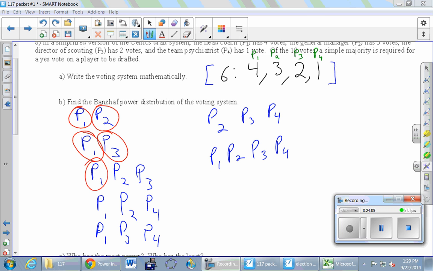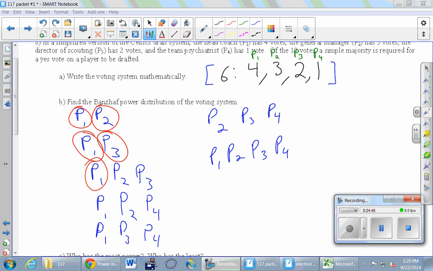And then we do the same thing, just moving on down the line. P1 is back in play and P2 is temporarily crossed off. P1 and P3, do they have enough votes? How many do they have? They have 6, is that enough? Yes, so what does that mean about P2? Not critical. That's it, so they don't get circled, right? They're not all that important. P2 could go away, that coalition would still be a winning one. Move on to P3, temporarily cross off. P1 with P2, how much weight? Enough, 7, right? So what does that mean about P3? Not critical. Okay, and we keep going down the line.